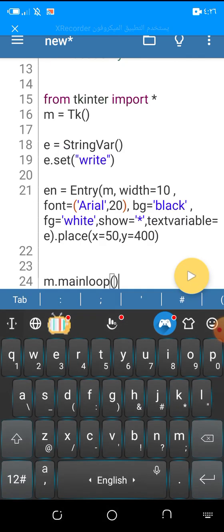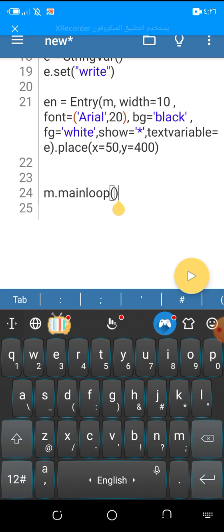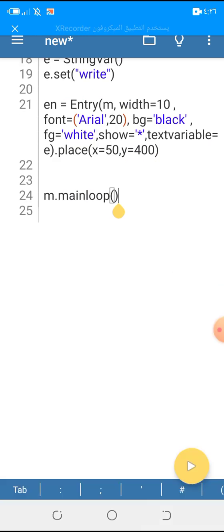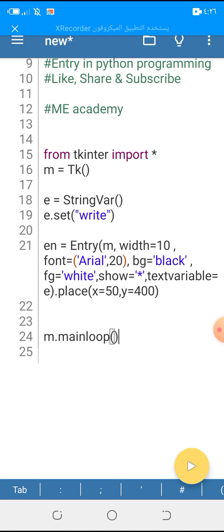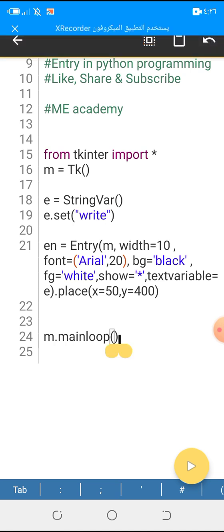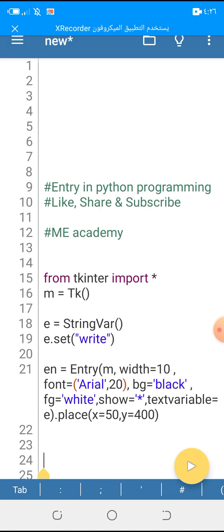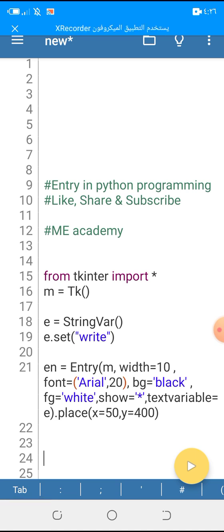And here I write m.mainloop. What is the meaning of that? It will make the page work until I close it. If I delete this line, the page will not stay open. It will close by itself.